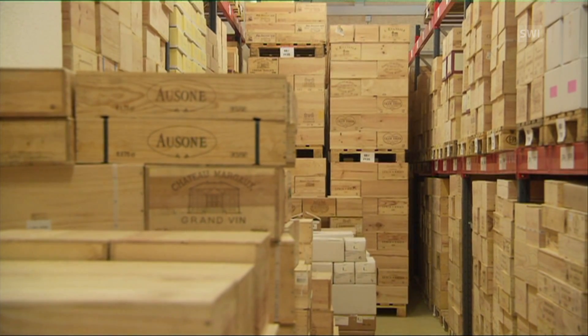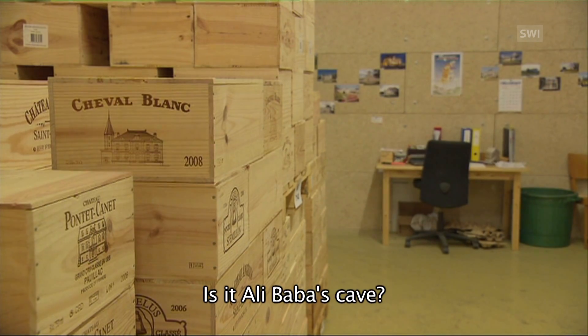The director claims it's the biggest wine cellar in the world, with three million bottles. We only have the really great wines. Investors pay quite a lot for these and store them here for a few years while their value increases. We don't like this expression — maybe it is Ali Baba's cave, but at least we don't have the 40 thieves in here.